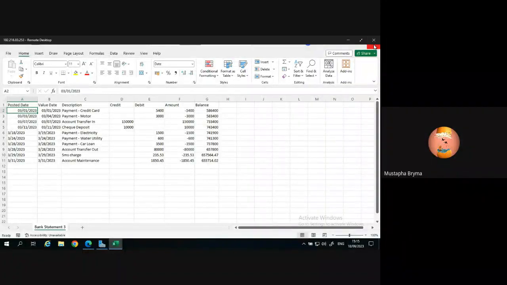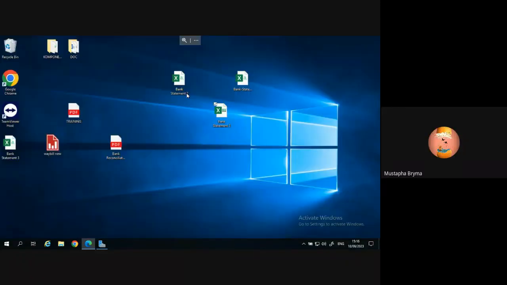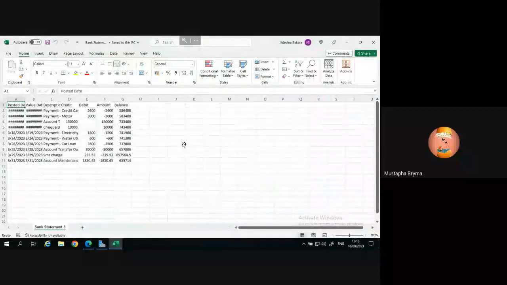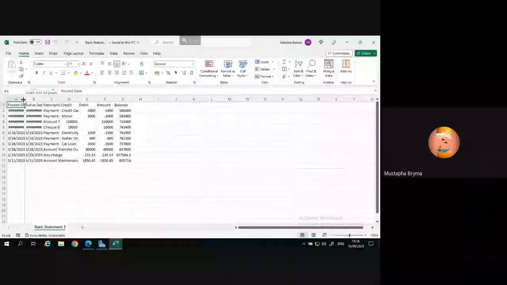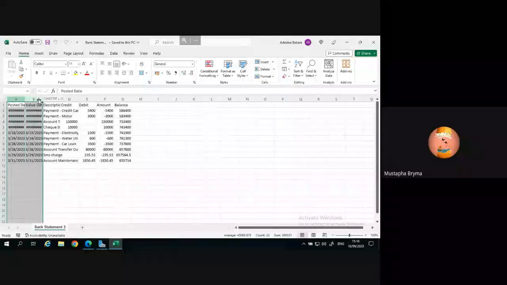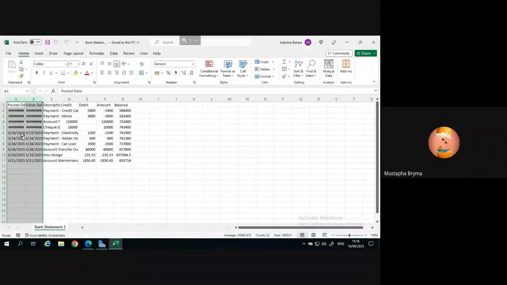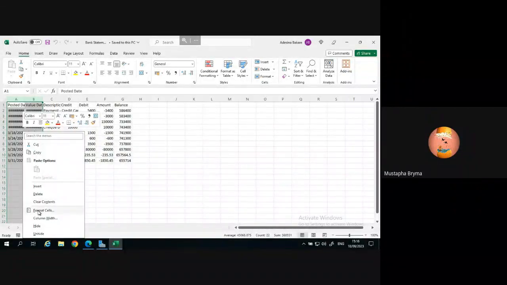Now, I want to open the bank statement again and format it the way Business Central is being programmed. These are our two base columns, so you align them, right click, select format cells.